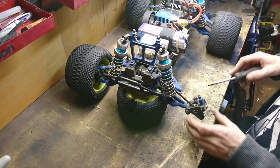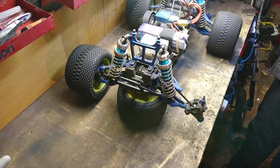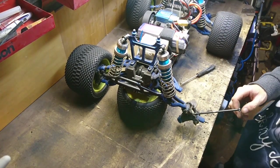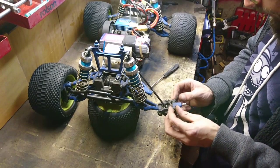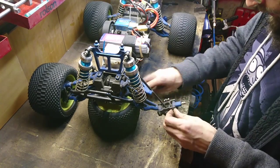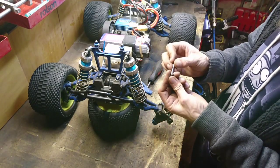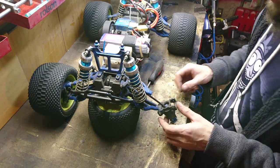Same screwdriver. I'm probably going to lose a C-clip. I always lose C-clips, but that's why I bought a pack of them. Now let's get my little picking tool. Yeah, that went. See, I always lose them. Right, I'm going to have a quick look. So that's a no, I can't find that. That's gone. But it doesn't matter, we don't need it. I have more. Alright, what we do need to do is to push that out and not lose spaces, because I believe that they are separate. Yes, they are. Right. Them and that can go back together, and we'll put that over there with the spare parts. That's all we need for that bit.